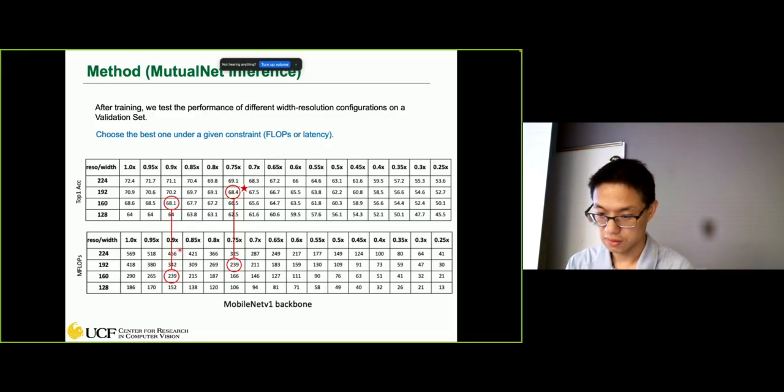So maybe in this case, the best configuration is this one, which has 39 million FLOPs, and that is under the 300 million budget and also gives you the best accuracy, right? So based on this query table, you can figure out how I should change the input resolution and how I should dial down my network width to meet the computation budget.